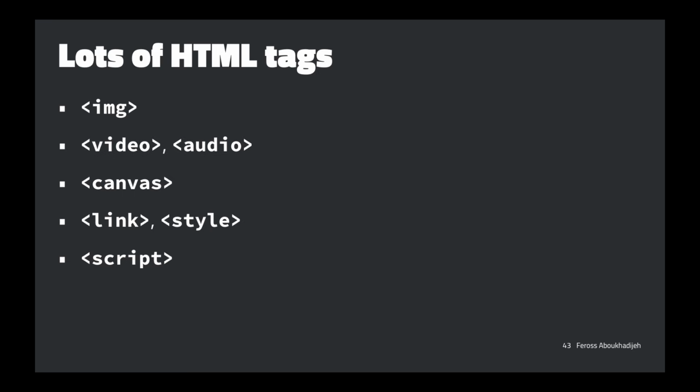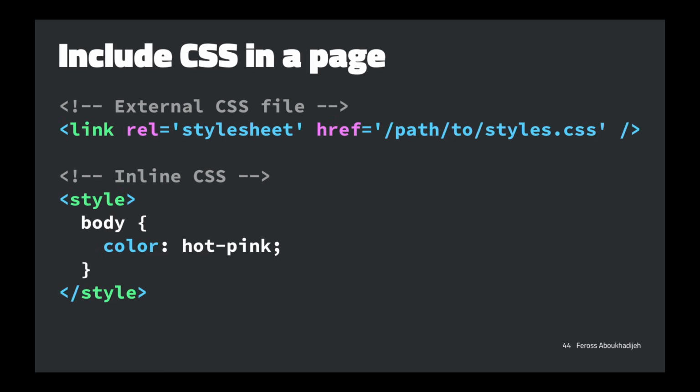It's very interesting, but that's, again, one of the consequences of the fact that we can't break backwards compatibility with old websites. But yeah, so with link and style, just quickly how those work. Those are for CSS, so you can include an external CSS file with the link tag. And for inline CSS, we use the style tag, and we just put our CSS directly into the page, just like that. Any questions?